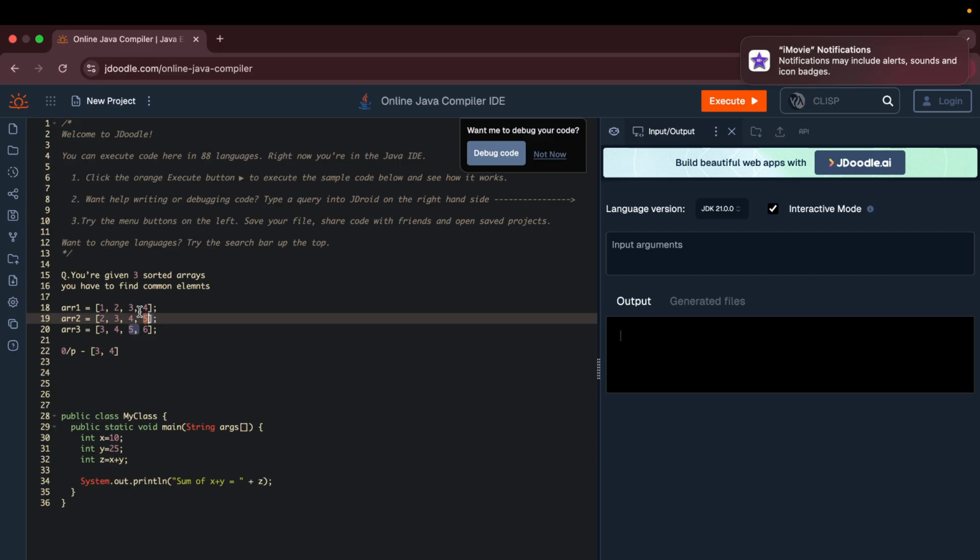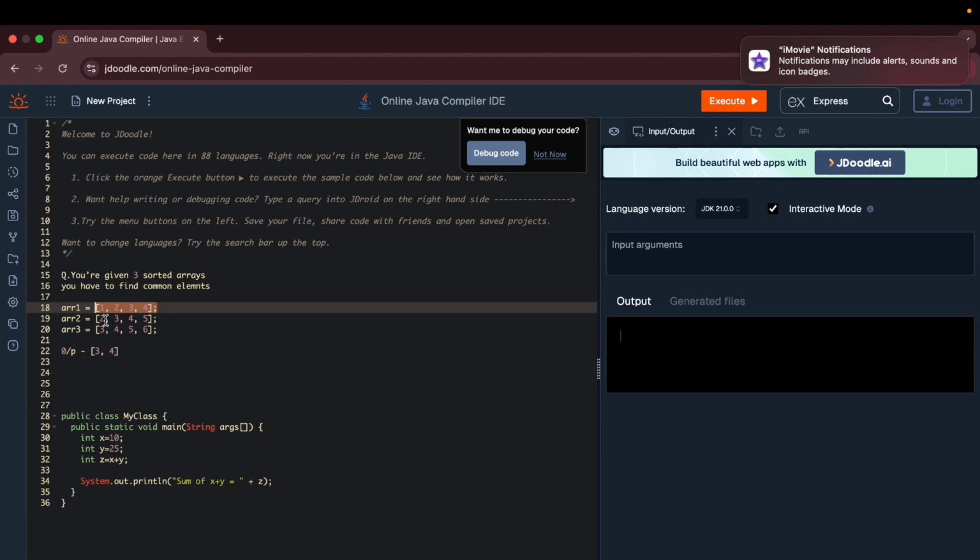So what will be the brute force approach? The first solution that comes to my mind is to put these values into a hash map. After putting the values into the hash map, I'll iterate over array 2 and array 3 and check whether these elements are present or not.